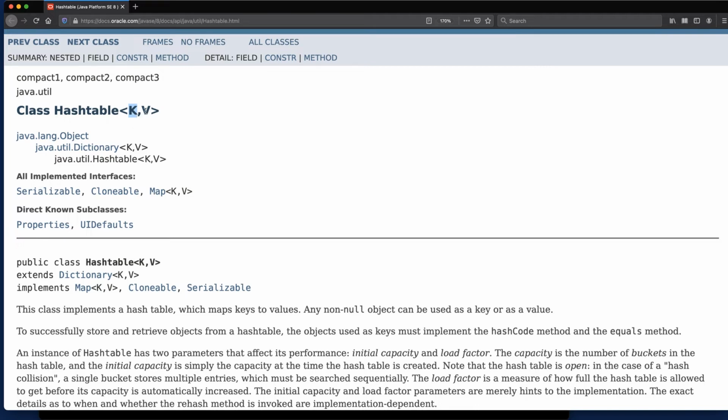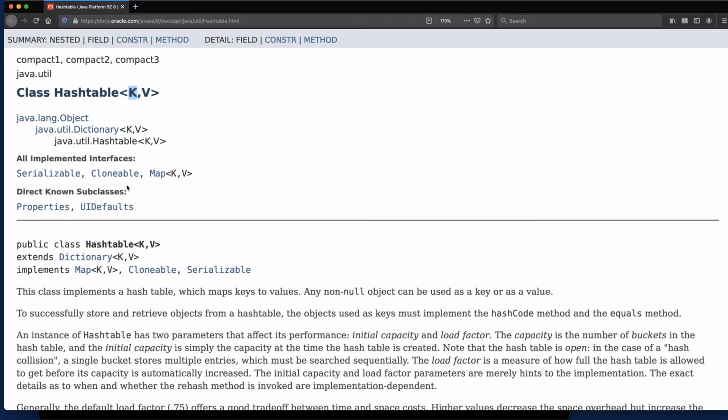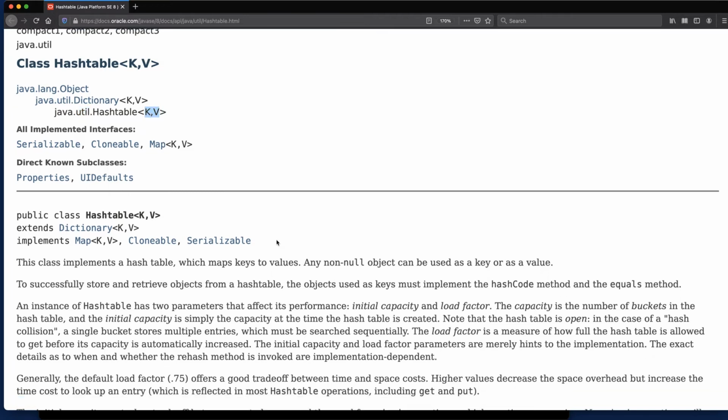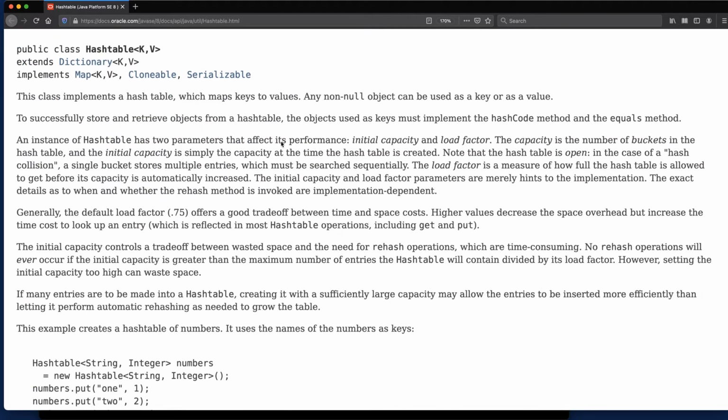All right, and then the second generic parameter is called V here, standing for values. And for the value, there's no constraint. It does not have to be searchable, as long as it refers to some existing class like a string, person, point, integer, double, etc. So that'll be okay. Only the K over here should be so-called hashable, but you only learn about hashable in the second year. All right, it's from the Java utility package, so you want to make sure you put the corresponding import statements to use the Hashtable and then K, V, the two generic parameters. You can see some general description over here.